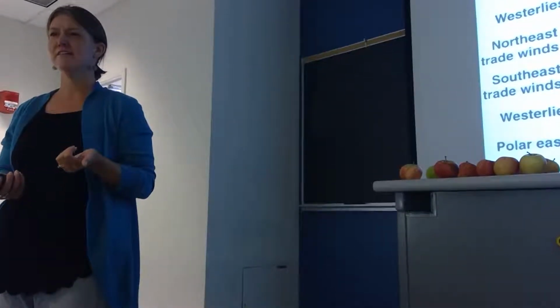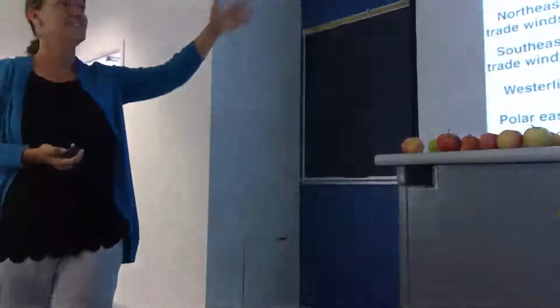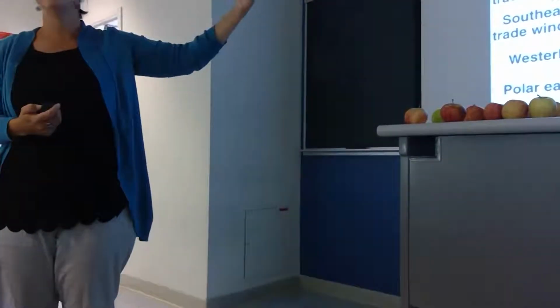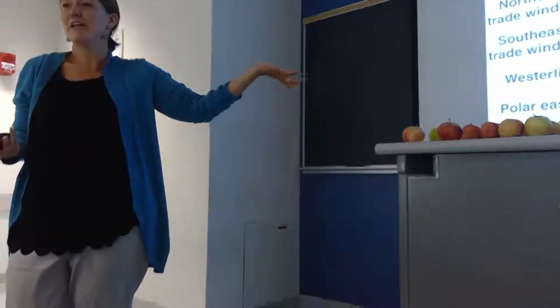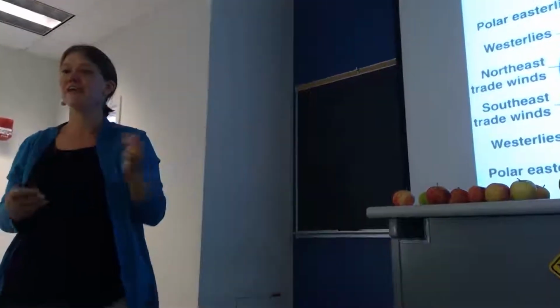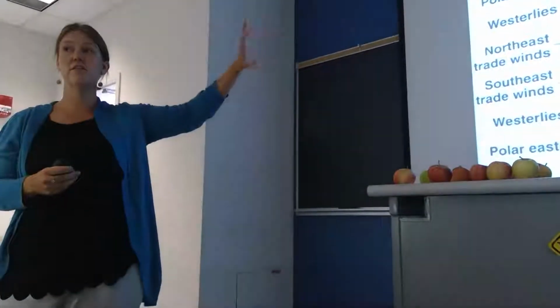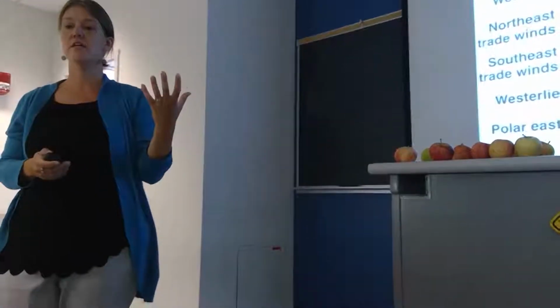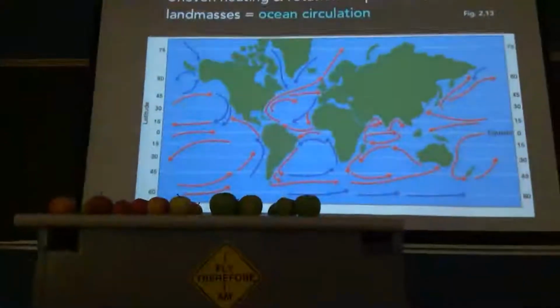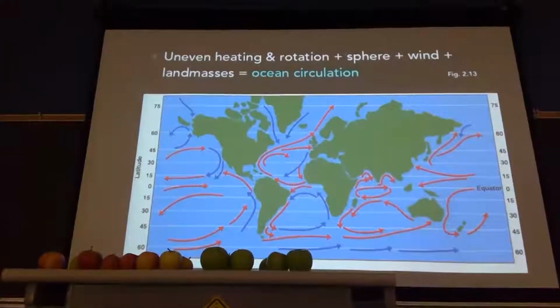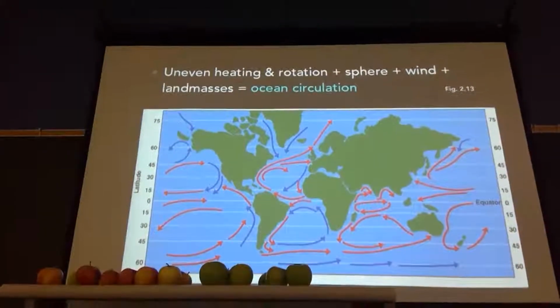Are you with me? I'm not going to ask you to tell me which is the Ferrel cell and the Hadley cell, because you're going to look in your book when you want to know that information, and that's what you should do. Okay. But you should know that there are these different latitudinal bands of wind, and that it has consequences for ocean circulation first and foremost, and then for temperature and precipitation driven latitudinal changes.